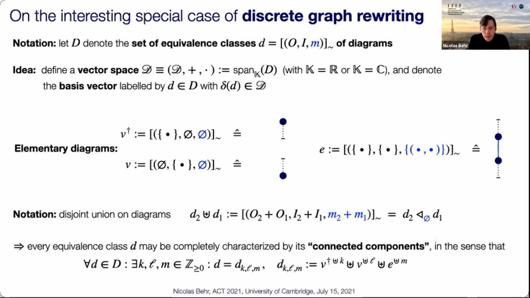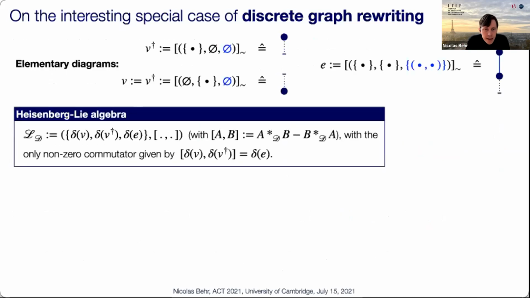Okay. And then, of course, the question arises, how can I elegantly express that all my diagrams actually look like this? And so there's this beautiful idea, deeply motivated from quantum mechanics and from combinatorics and so forth. If you look closely, these three elements, actually their associated basis vectors, together with an operation called the commutator, or actually a Lie bracket. The commutator is you compose A with B in this diagrammatic form and you subtract B composed with A. And so this commutator is an account of elements that can only arise in one or the other order of composition.